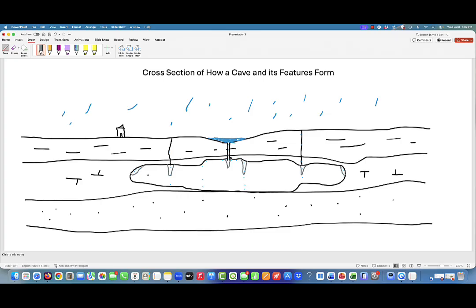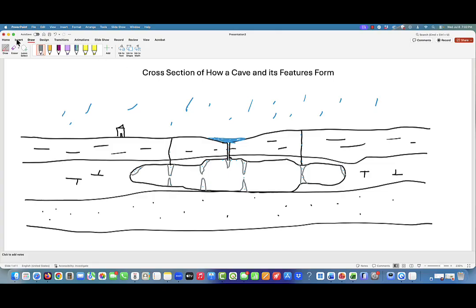So we had this whole layer of limestone. It got dissolved away by the rainwater to form this cave. And then now we're having new limestone precipitate in the cave as stalagmites and stalactites. So I'm just going to draw some more of those in. They can be, of course, very irregular. Sometimes they come together to form just one continuous piece, but they kind of thin out in the middle here. And then we get all of these cool features that are formed in the cave.